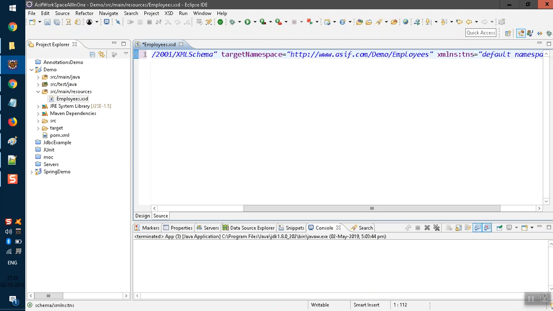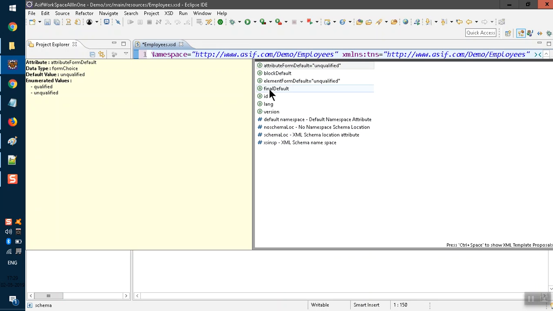Just to avoid the confusion between these two, the target namespace and the actual namespace of the W3.org, I'm using an alias name here. Control space. This name should be the same as the target namespace.